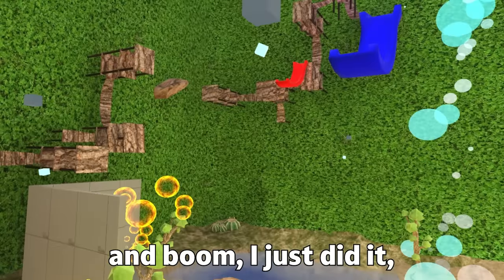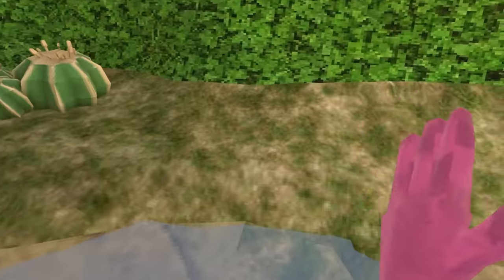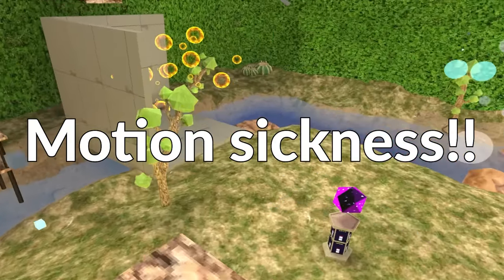Now in theory, all I have to do is attach the hands to the rope using physics, and boom, I just did it and it should work perfectly fine. And ta-da, just like that, it works. Let's see how people react.